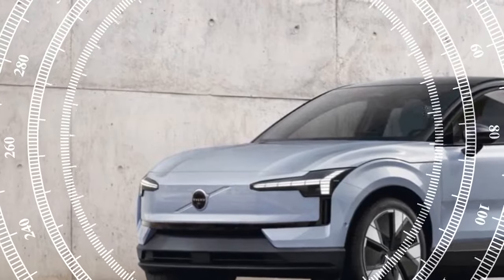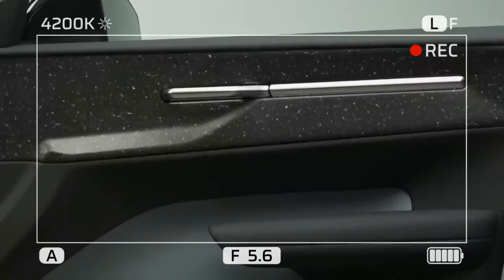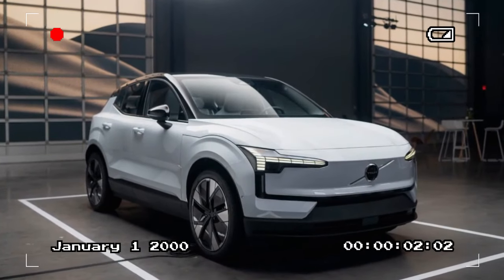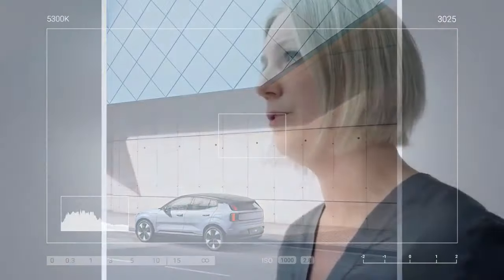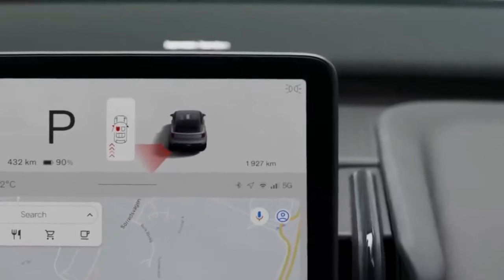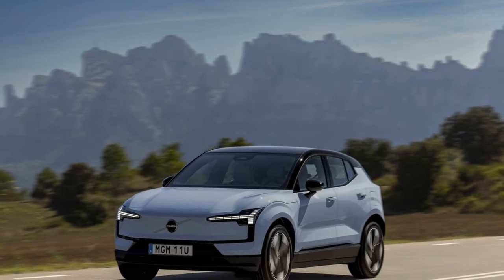Before we unleashed a fleet of Vapor Grey and Cloud Blue EX30s, we underwent instruction in the revered technique known as the Scandinavian flick, also known as the pendulum turn. This maneuver is intricately designed to manipulate momentum, enabling a car to rotate gracefully around corners on slippery surfaces. Though deceptively simple in concept, its execution demands precision and skill. The process begins by positioning the car closer to the outer edge of the track. As the turn approaches, steer away from the corner and ease off the accelerator, swiftly returning the wheel towards the turn while gently applying the brake pedal if necessary to induce oversteer. As the rear end begins to slide, adeptly counter-steer and modulate the accelerator to guide the car around the apex. This sequence must be repeated, seamlessly transitioning from one turn to the next.